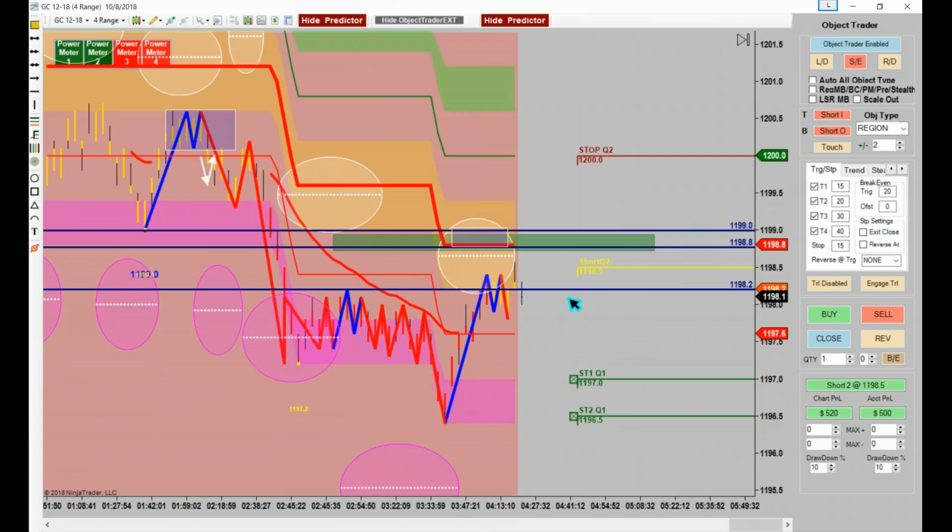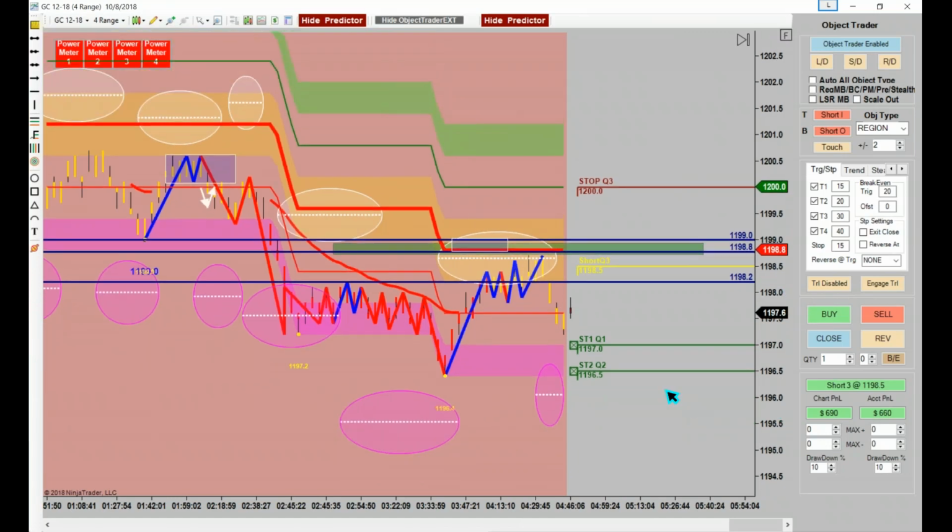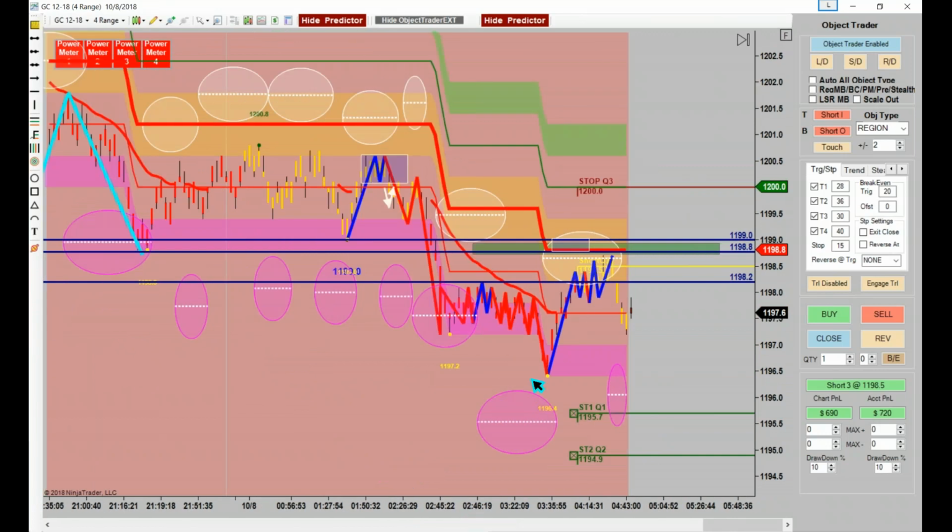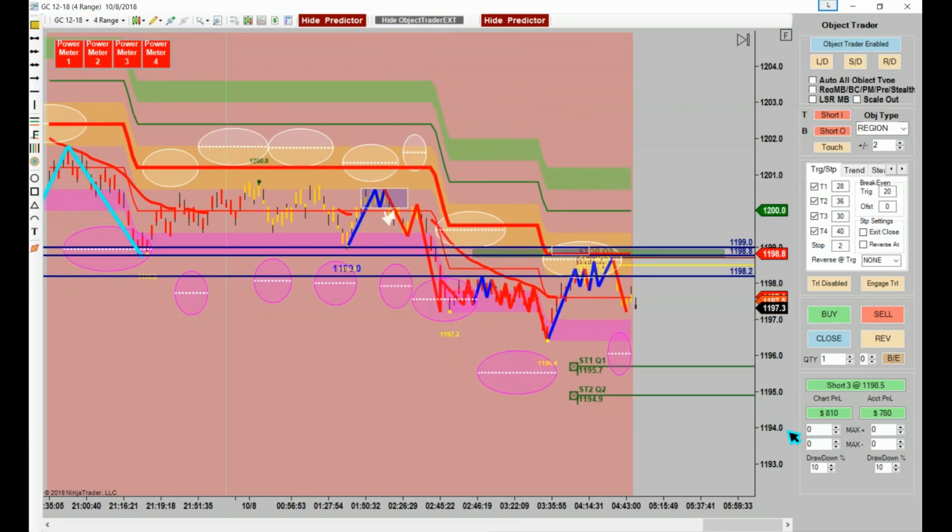Well, couldn't you wait for it to break this little swing right here that it's already identifying? Let's see if it does. I got us our 3rd one. No 4th one because we didn't add a 4th. There, it just broke your box. Stop would be right above the swing. And see how easy that was to do?